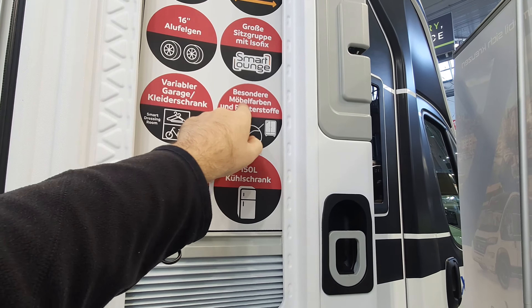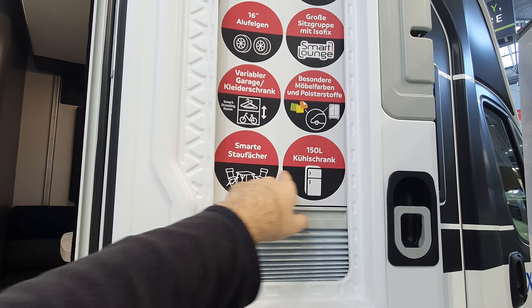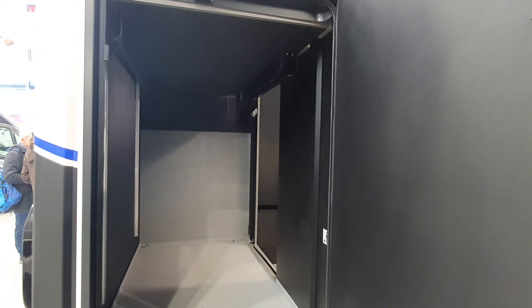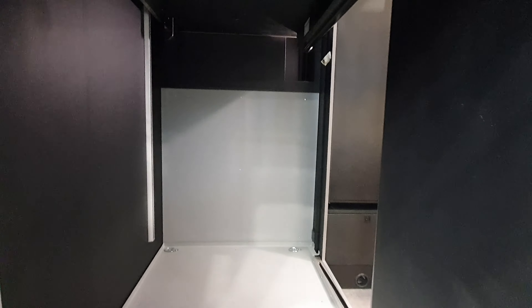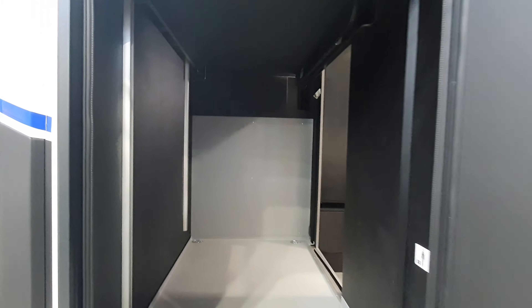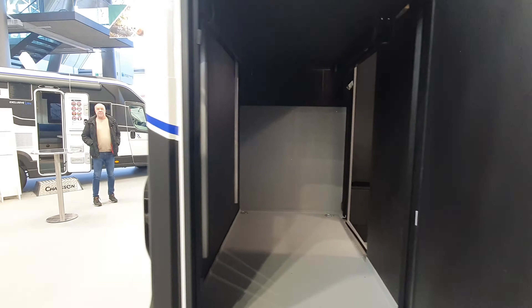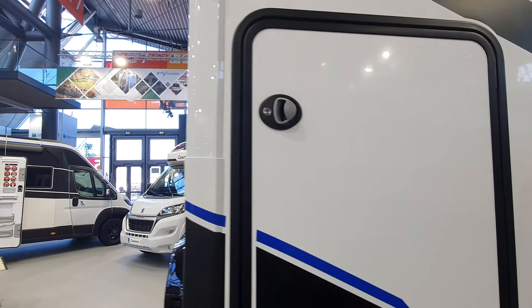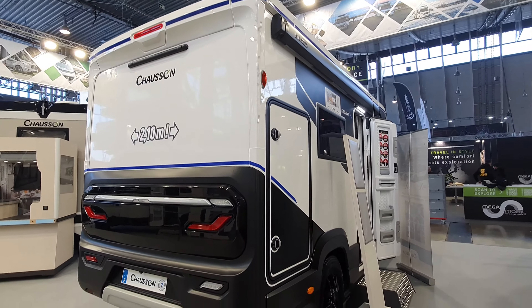It's got a choice of colours for the furniture and upholstery, smart storage, and a 150-litre fridge. Here we have the garage — let's have a look in here. My vehicle is 235 centimetres wide, so that's 25 centimetres extra, but there is a bit of space at either side. I don't know if my bike would fit in there — maybe it would, it certainly would with the wheel off. Not everybody has a bike, but I think most RVers and campers have bicycles.